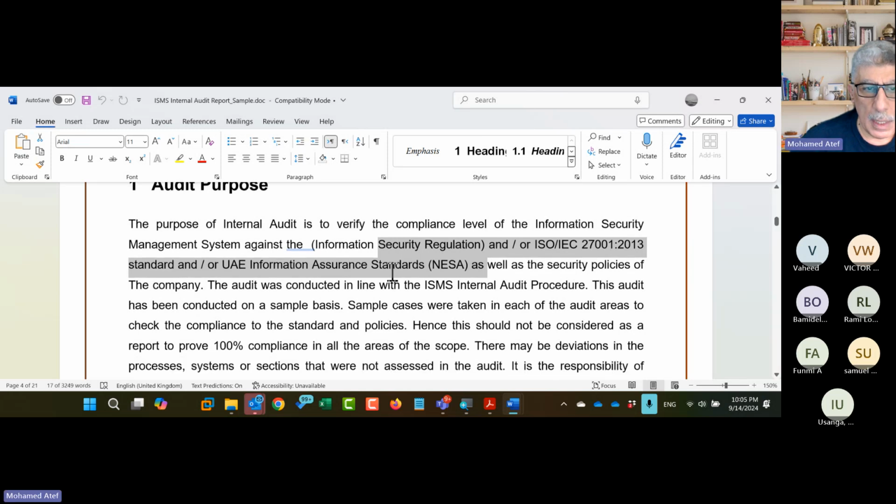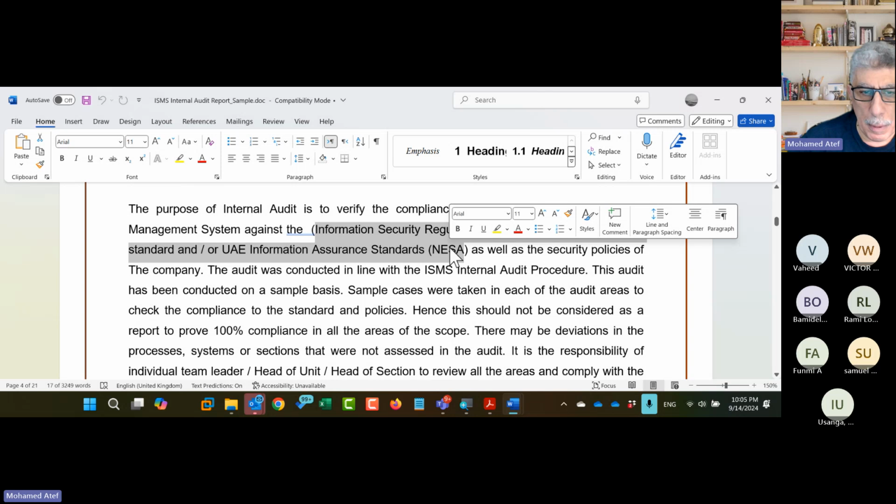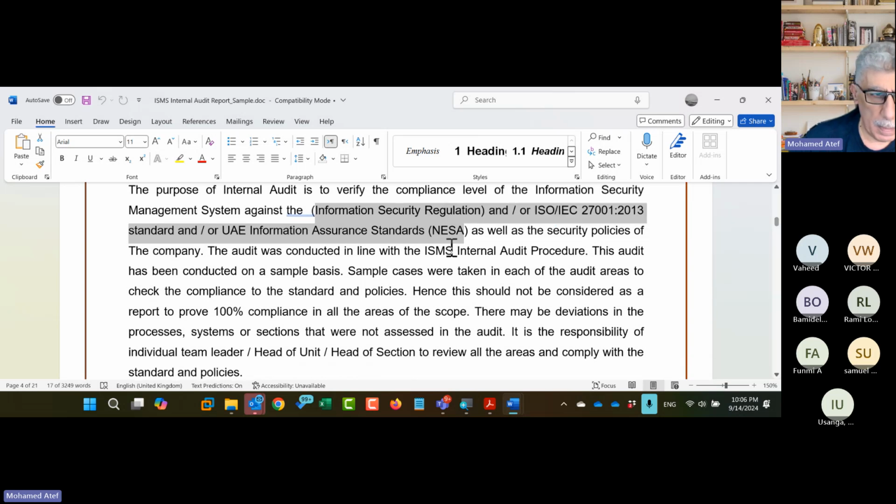You don't have to conduct each one separately. If they are applicable, like in this case, three different standards' controls in one audit, that will do it. Also keep in mind that audit is a mandatory requirement in the ISO standard and other standards. They say that you need to conduct the internal audit every year to make sure that all the controls are in place and your system is working in a proper way.